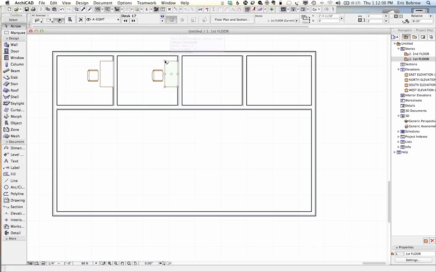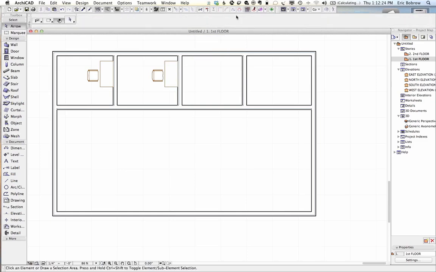And I can select them. Now you notice that when I select it, it's got these square handles. That means that I cannot edit them. If I try to press down on this and move it, it will not let me do that. In fact, you can see that in the info it says part of HLM, so hot-linked module, and that it's an object in this case.